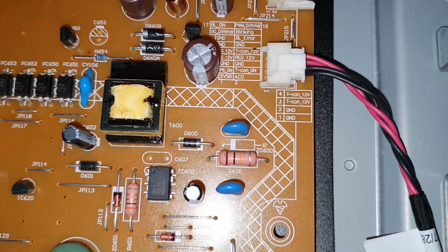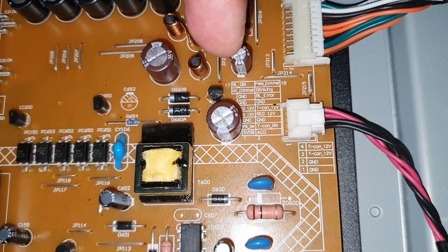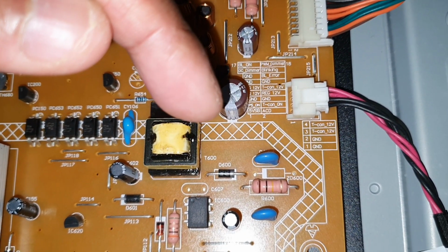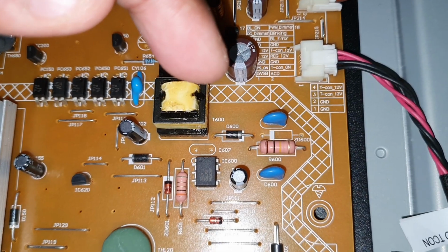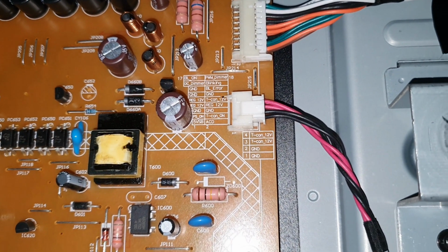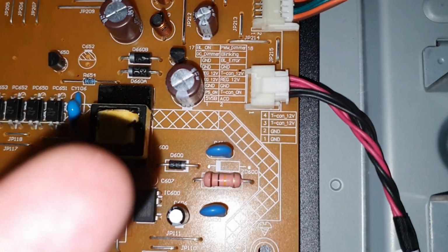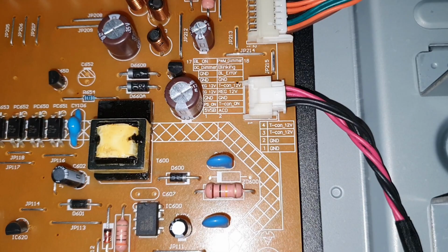In this side, the first one is BL on, backlight on, then the dim, and the ground and 12 volt and PS on, PS on means the power supply on, then 5 volt SB means standby. So I'm going to measure the voltage and try to understand the issue. Actually I don't want to measure this standby 5 volt because we already know the standby voltage is working, because that is why we see the standby light here.